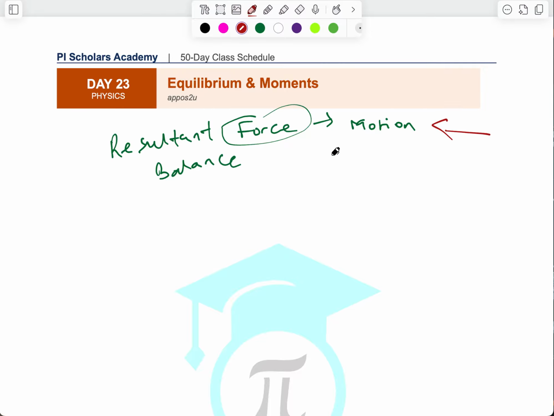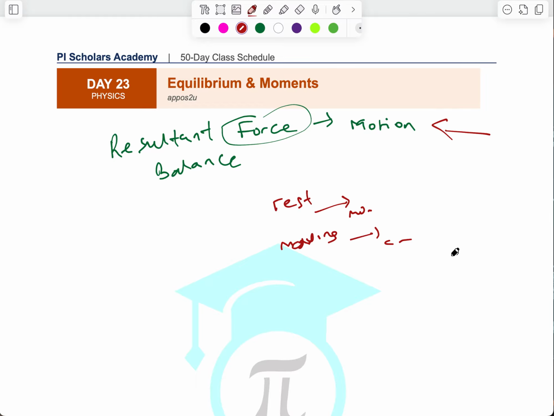So if you go back to Newton's laws, the first one talked about the fact that if you're at rest, you will always be at rest, except a force acts on you, which can do either of two things. Either it changes you from the state of rest and makes you start moving, or you are already moving, then it changes the way you are moving. So this is Newton's first law of motion.